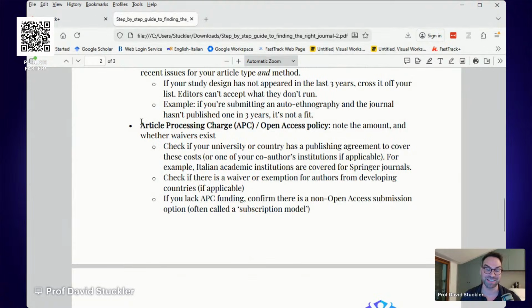One of the worst is I get these emails from students saying, I need help paying my APC, my manuscript's accepted, but I can't pay the APC. It's like, well, I don't have money coming out of my pockets to help you with that. No one does. This is something you needed to think about beforehand, before you ever even submit it to the journal. And I think some people click it and say, yeah, I'll pay the APC charge, and end up wasting their time and wasting the journal's time when they don't actually have any funding at the end of it.